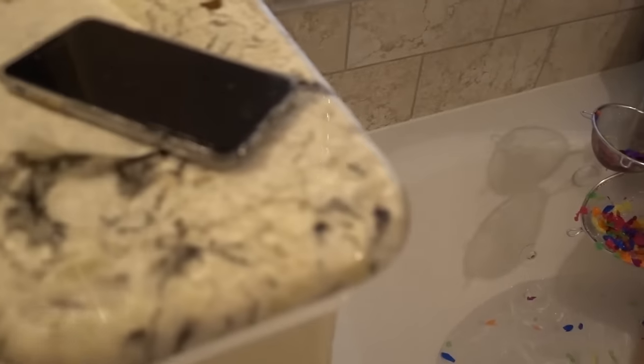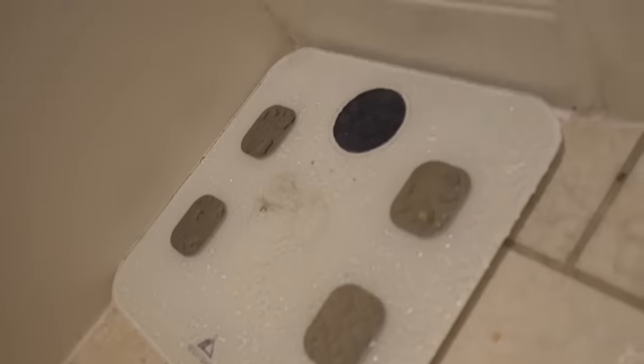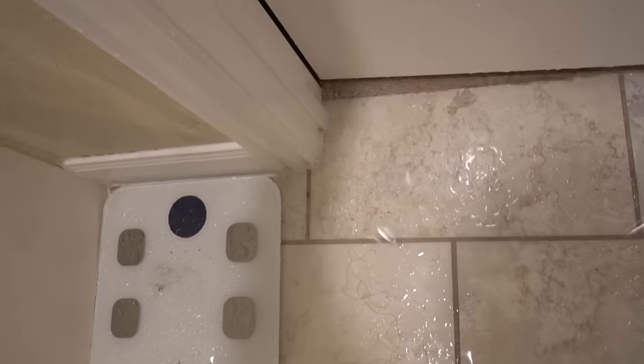But there's literally, I mean, you got water all the way up here on your phone. There's literally water on the ceiling. There's water all the way up the wall. Oh, look how much water's right here. Tons of water all over this, all the way into the closet as well. There's water all on the wall. I'm not sure if you can see it, but there's a bunch of water specks right there on the ceiling. It's kind of hard to see on the camera just because it almost blends in with the wall. The water has gone all the way to about here.